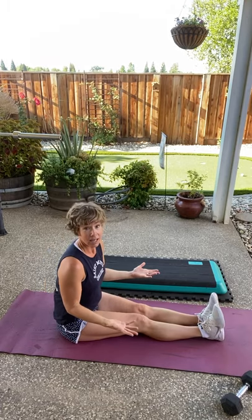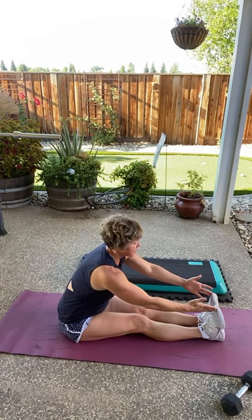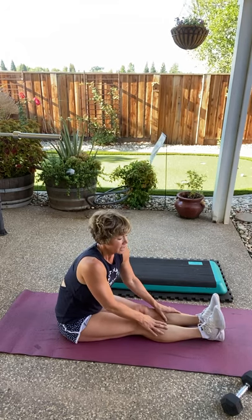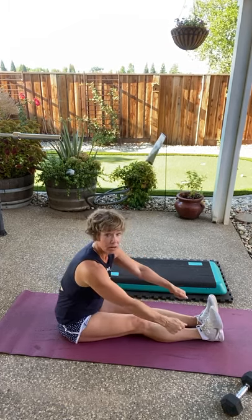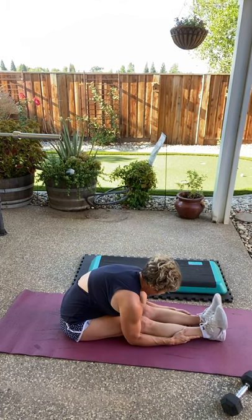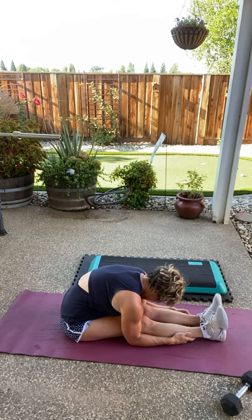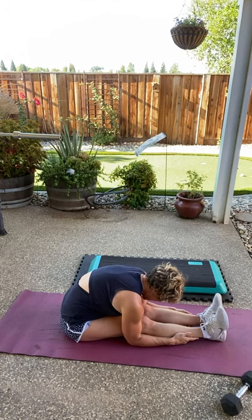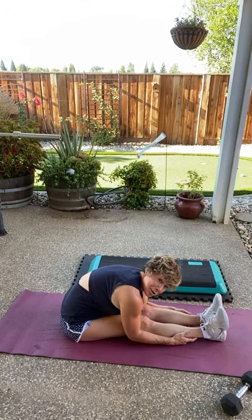Bring your knees to your chest and roll on up. Let's have those legs straight out in front of you. This really depends on your flexibility — this might be a great stretch for you, and that's fine. You might want to go a little further: touch your ankles, touch your shins. Since everybody is at a different flexibility level, you might want to get a towel and put it around your feet to help you out. I want you to come down until your hamstrings say, 'Oh, that's good right there.' Same thing for your lower back — look down towards your knees and just breathe into that beautiful stretch. This stretch is like dessert. Stretching is like dessert for your muscles because it feels so good and is so needed for your body.